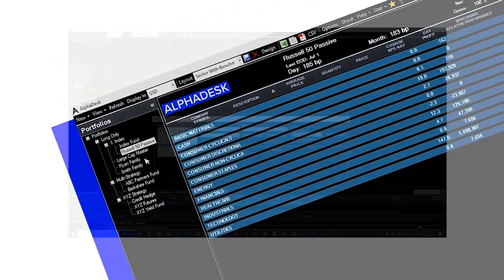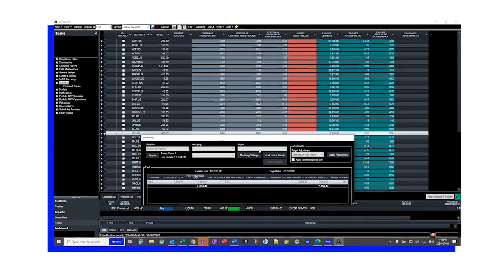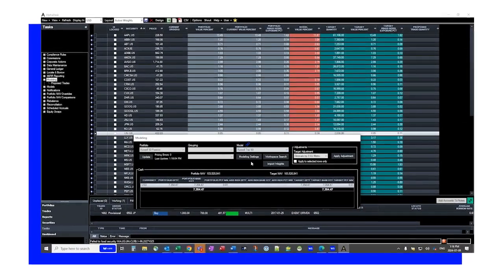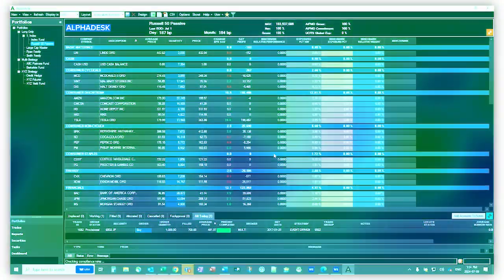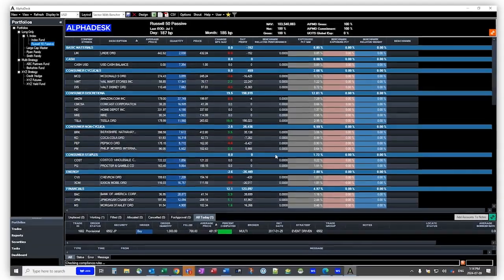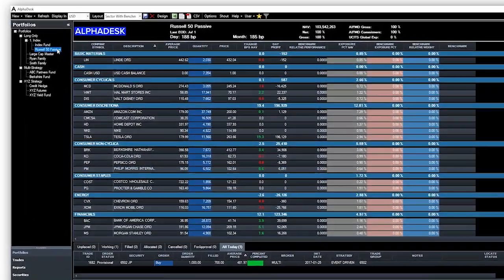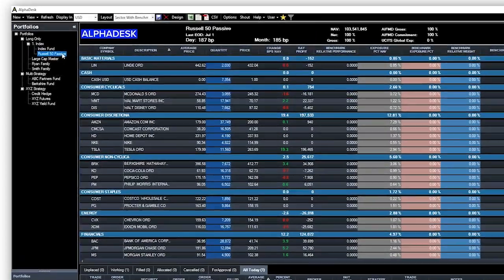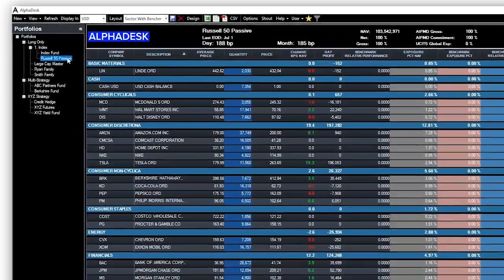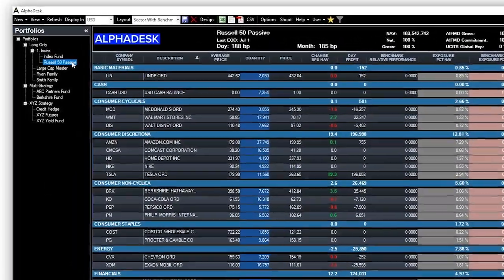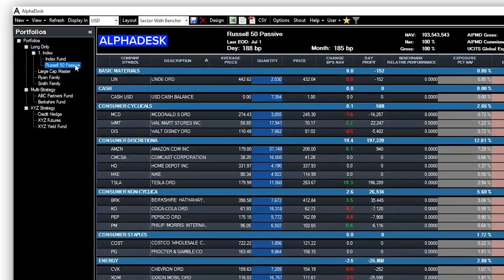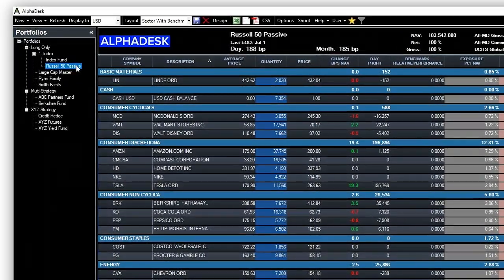And today, what we're going to talk about is the new API connection that we have between the Workspace and the AlphaDesk order management and portfolio management system. So what we've seen is a shift into passive investments within the market recently, and we've got these new functionalities to assist some of the PMs that want to manage their passive portfolios and be able to use the power of the Workspace data to view that within the AlphaDesk order management system.